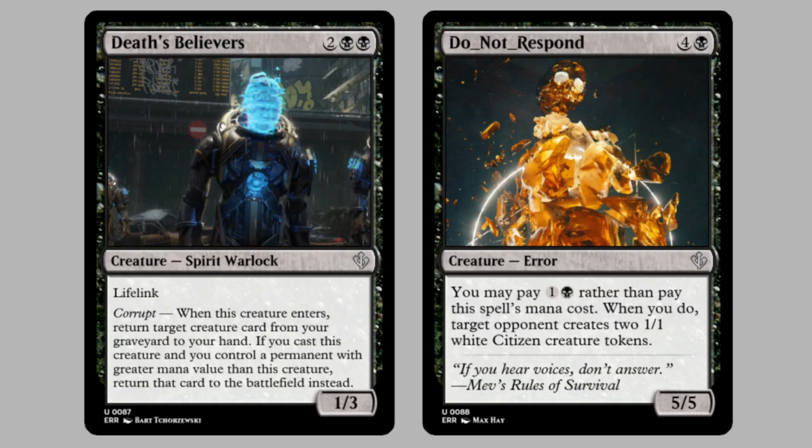Next up, let's talk about a pair of cards that seem pretty important together. Death's Believers is 2 and a double black for a 1/3 Spirit Warlock with lifelink and a big corrupt ability. When it enters, it returns a creature card from your graveyard to your hand, but if you cast it and have a permanent with mana value 5 or greater, it can reanimate that creature instead. This is your current cheapest reanimation effect for bringing back any creature from your bin regardless, but the hoop here is pretty hard to jump through.